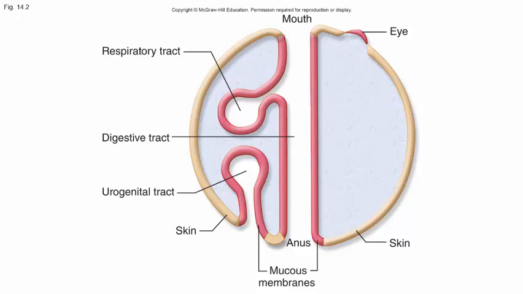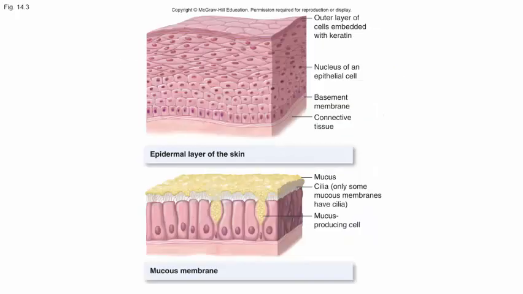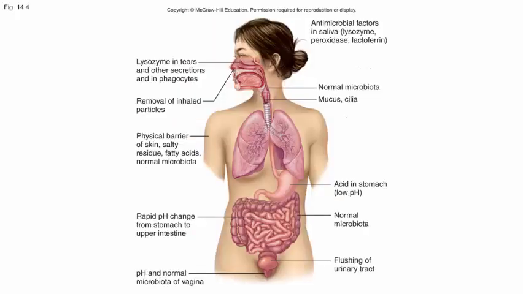Then, of course, we've got the normal microbiota. And basically, I've got to go through first here the skin. You can see the epidermal layer and, of course, comparison with the microbe layer. Now, when we get to the normal microbiota, that's interesting because this is a population of microorganisms. They routinely grow on body surfaces of healthy tissues.